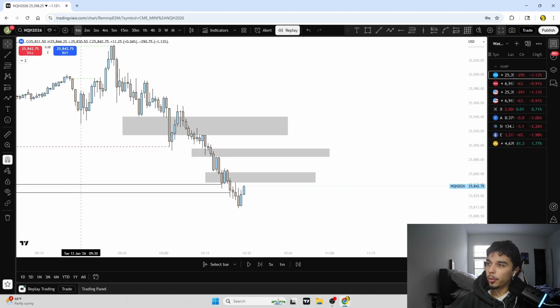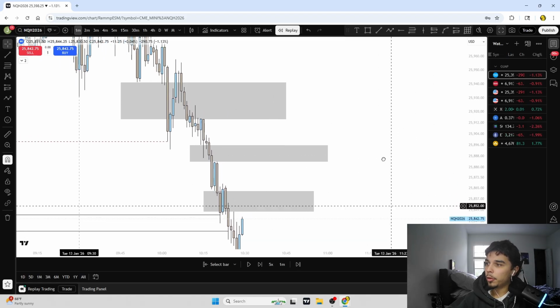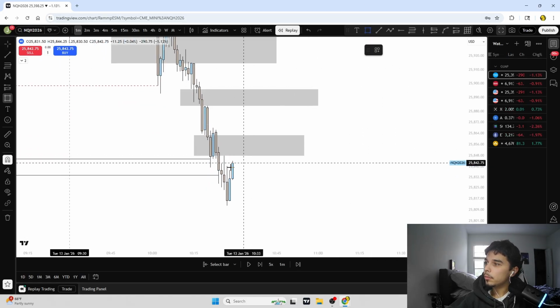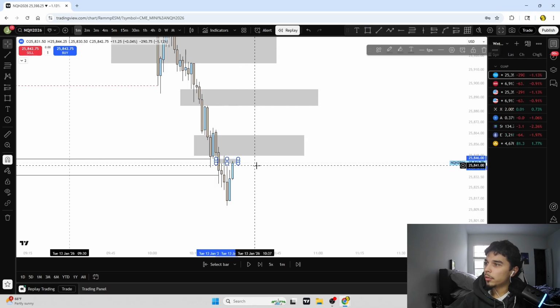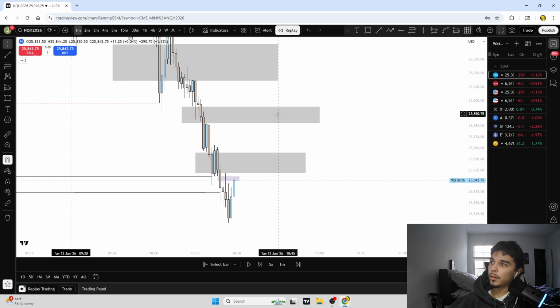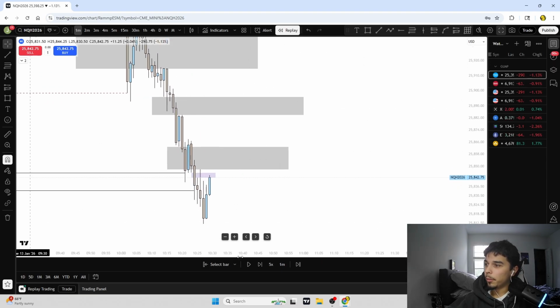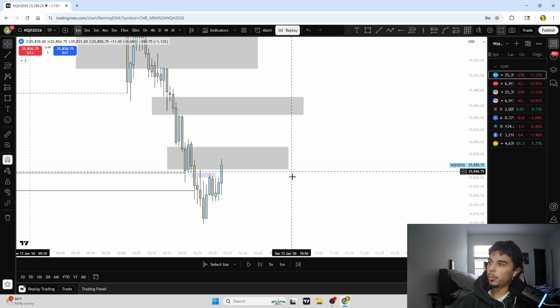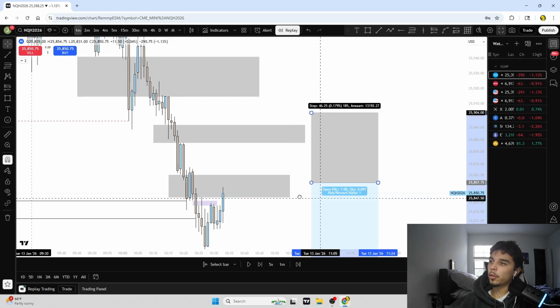But here's an example, right? We come down, hit the 15-minute, and what do we instantly get? A 1-minute inversion. Okay, here's our 1-minute inversion. Let's just mark it in a different color, right? We have this for 5-minute, this 5-minute, this 15-minute. Okay, what do we get? Nope, not quite. Where's this 1 minute? Boom. Okay, awesome. We get this 1-minute inversion fair value gap.